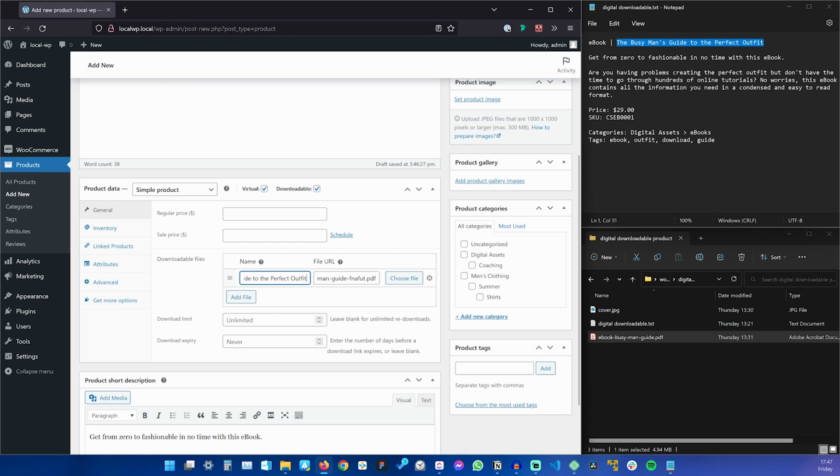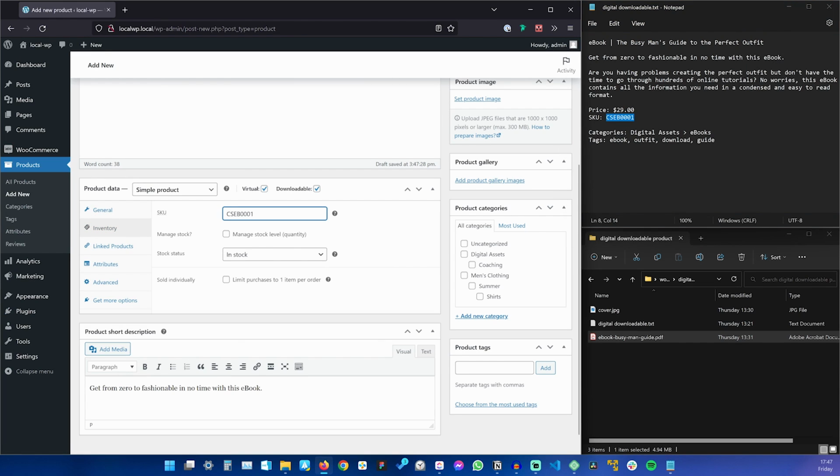I can set a download limit if I want to, but I'm going to set it to unlimited. And when should this expire? Like expire in 2 days, 10 days, whatever. I'm going to set the expiration to never. And I'm going to set the price to $29. I'm also going to give this a SKU under the inventory.